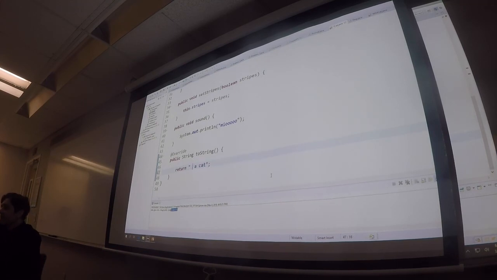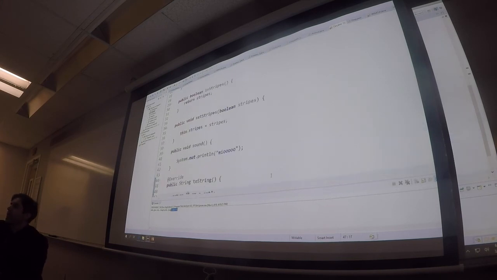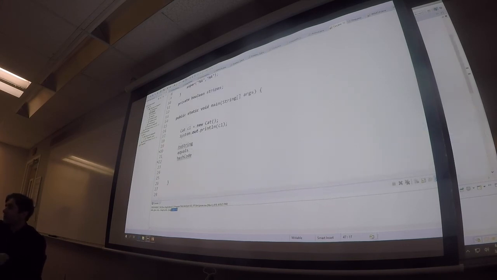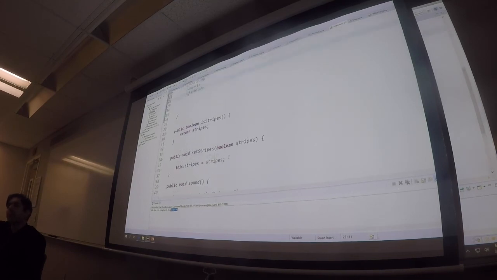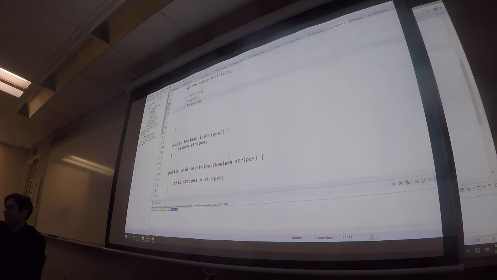I have a problem here because let's just say I'm a cat. So if I go back again and run this code, will it call the toString? Yes. But does it call the toString of the cat class or the object class? Object. I was guessing wrong.